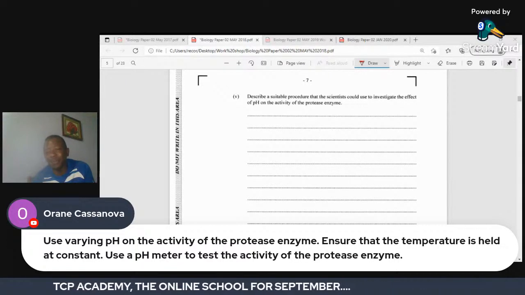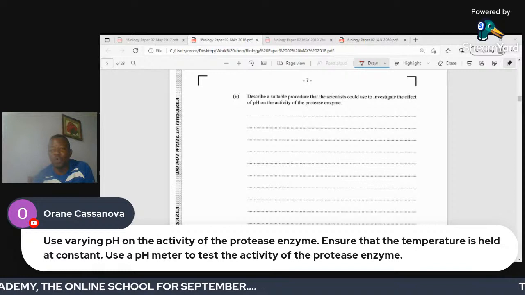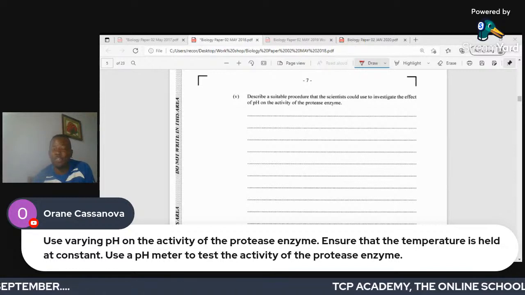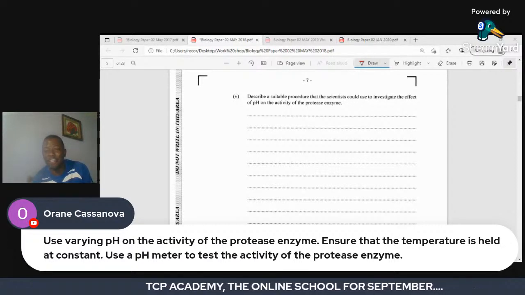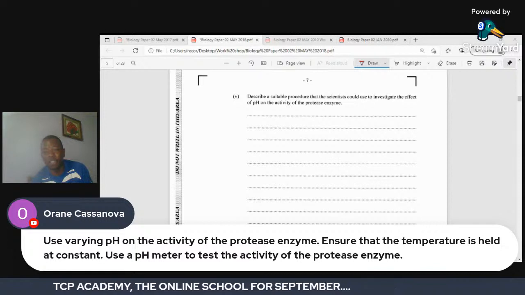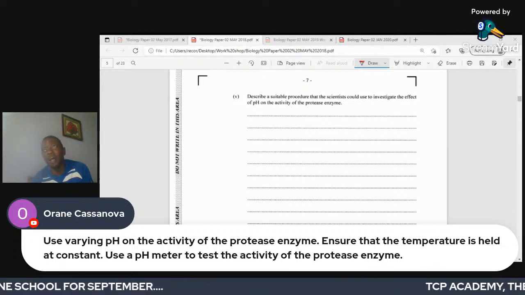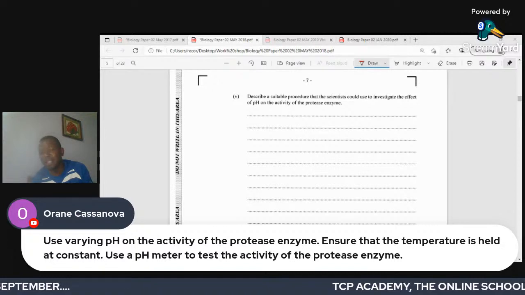I understand what you are saying, Bowen, but you could have been a little more specific. What if you had said that you're going to be using 5 test tubes with 5 different pH, or 3 test tubes? I think that would have been a little more accurate and would help us understand clearly where you are going. Now, I want to see the setup, but something is missing here.